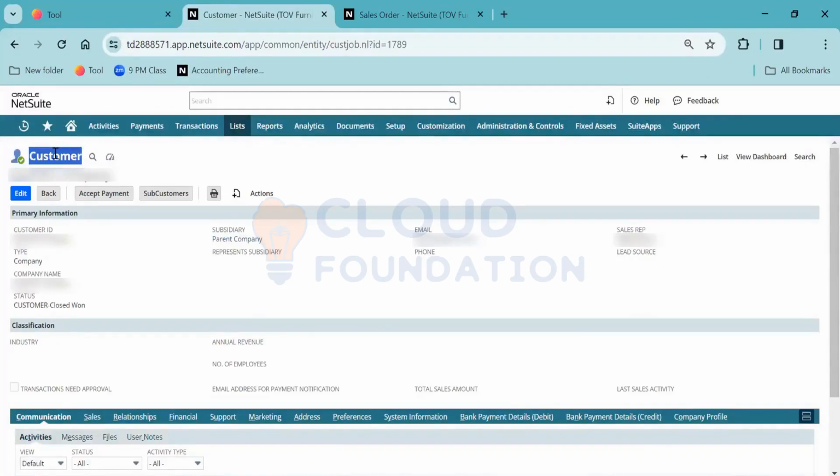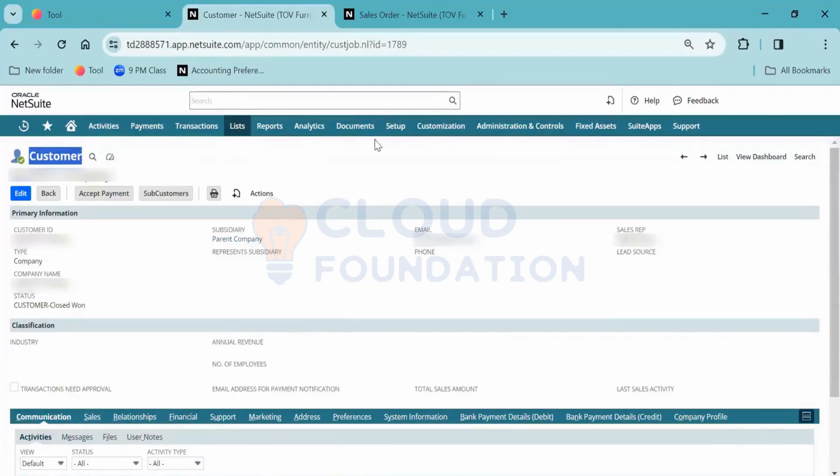So this is called Salesforce automation. There is a Salesforce integration with NetSuite that is actually working in the backend, so that whenever you're creating an opportunity, it has to convert to a prospect. And from that prospect, it has to convert to a customer when you create a sales order.